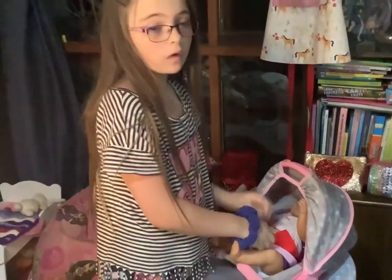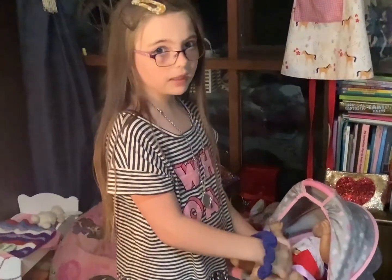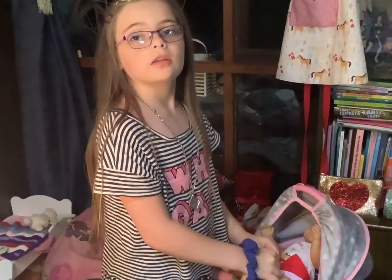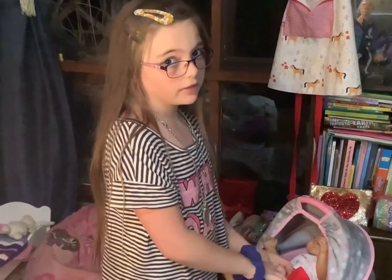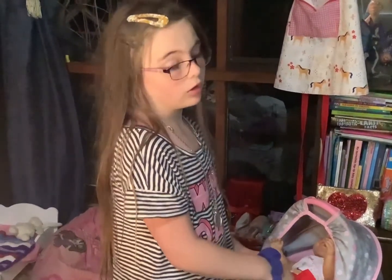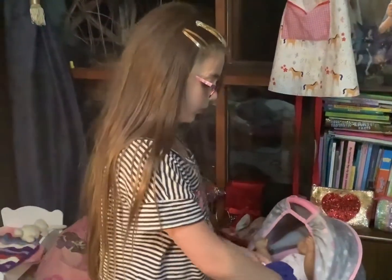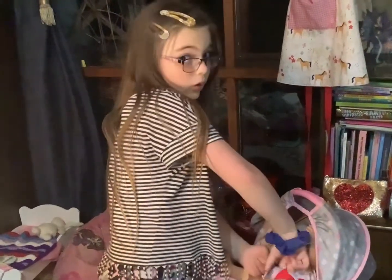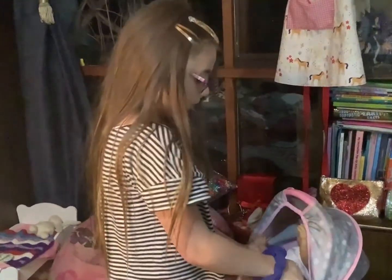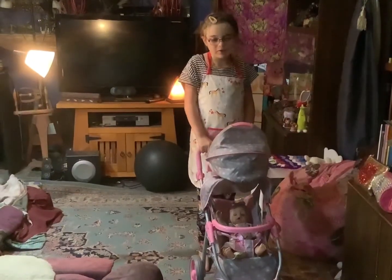By the way, we are making edible slime because it will be nice. I'm using two different colors, white and pink, because those are the only ones I have. I do have mini marshmallows, but we're not going to use them. If you do, please don't, because the recipe said big marshmallows only. Okay, now we're going to head to the kitchen.